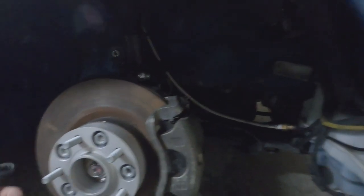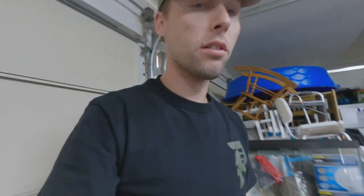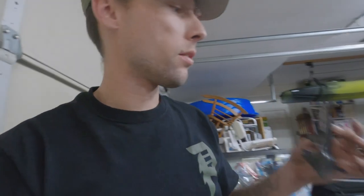I pretty much ran out of cutting disc, as you can see. But this side, for the passenger side, is pretty much all locked down. I zip tied the bracket for the brake line, spacer in for the sway bar link, speed sensor, everything clears for the most part. No weird clunking noises, not too bad. It still rubs on the sway bar link on the back of the strut, but it's not as bad as it originally was without the spacer on the sway bar link. But I'm gonna get the cutting disc, finish this another day, clean up my mess and stuff for now.